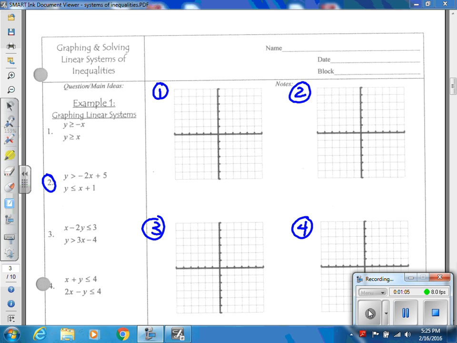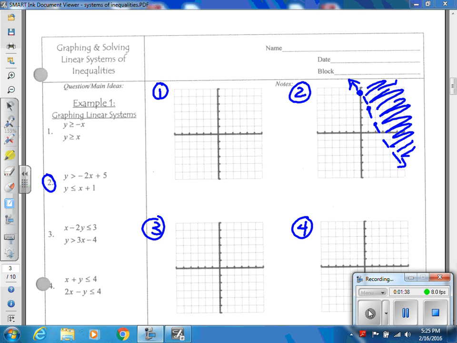First thing I want to do is graph y is greater than negative 2x plus 5. So I'm going to start at positive 5 on the y-axis, and my slope is down to right 1, down to right 1. And remember, before you connect the dots, you always ask yourself solid or dashed. It is a dashed line because it does not have a part of the equal bar. So I make my line dashed with my straight edge. Okay, and then remember that you always have to shade. So because it's y is greater than negative 2x plus 5, greater than would be the top side of the graph. All right, so there's that line.